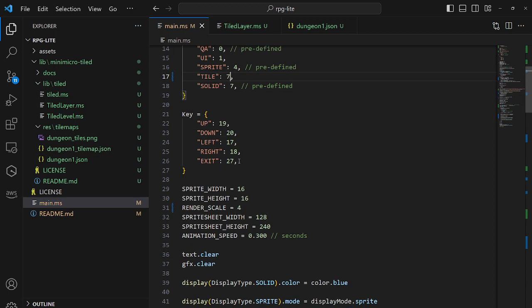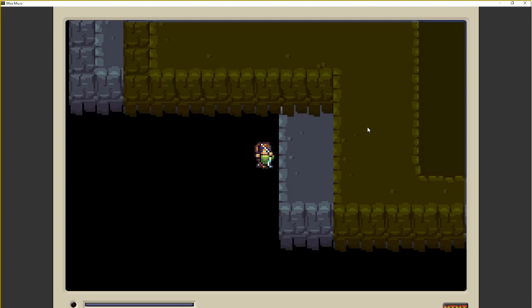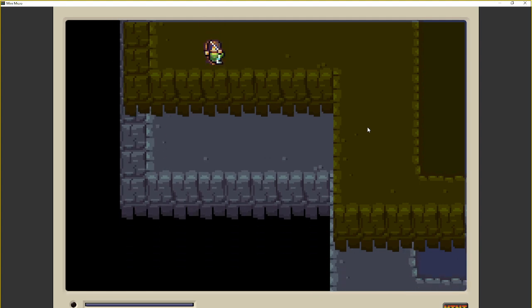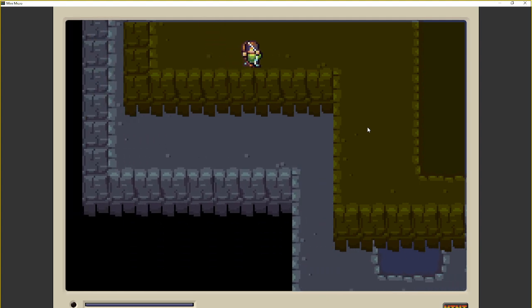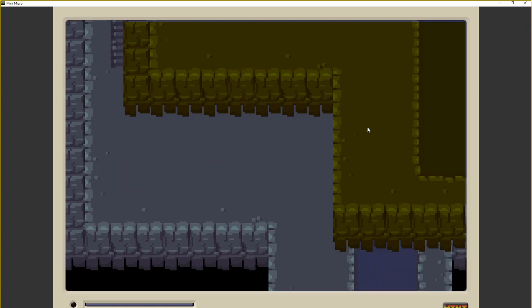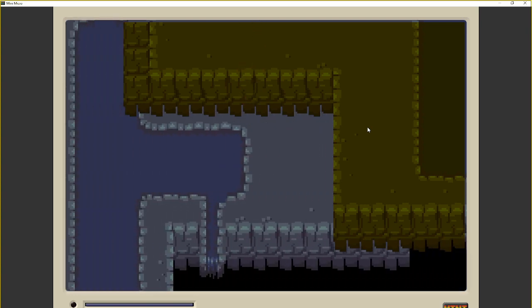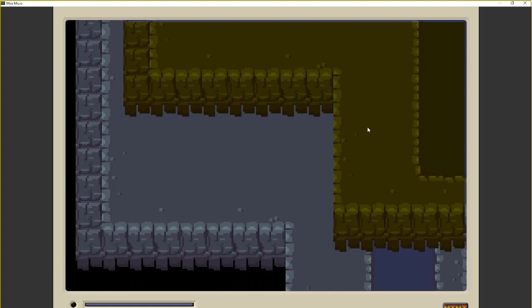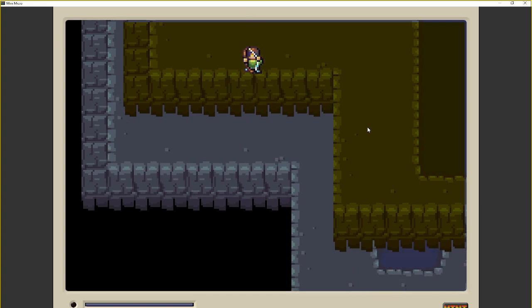I'm setting it to 7. This is a bad idea because it's going to overwrite the solid color display, which we already have set to blue. But it might still work anyway because we're setting the solid color display and then overwriting it later in the code, and I'm trying to figure out what's going on. That is interesting. It's not clearing out all the displays. But look at that, setting it to 7 is giving us the right colors. So, current theory, some of the displays aren't being cleared out properly.